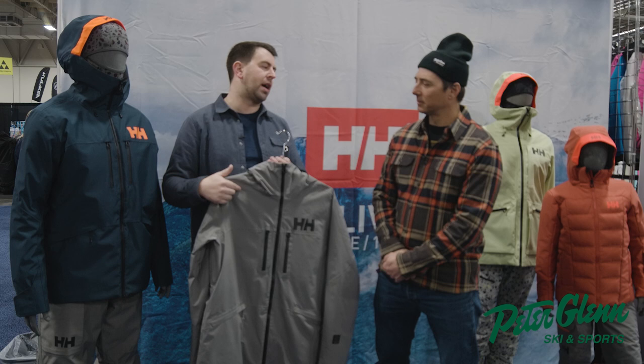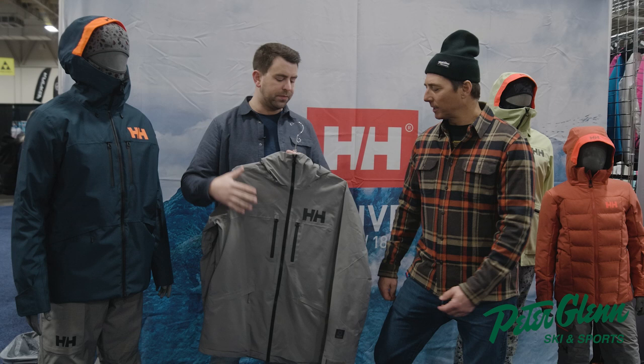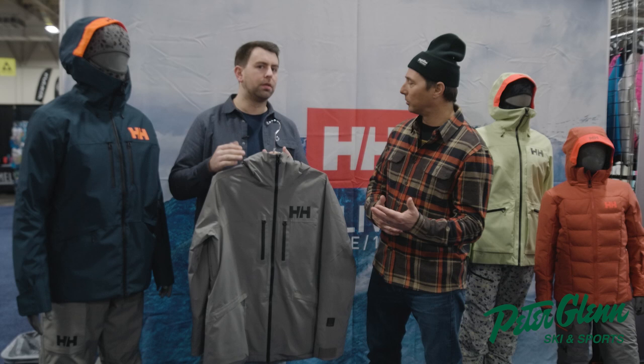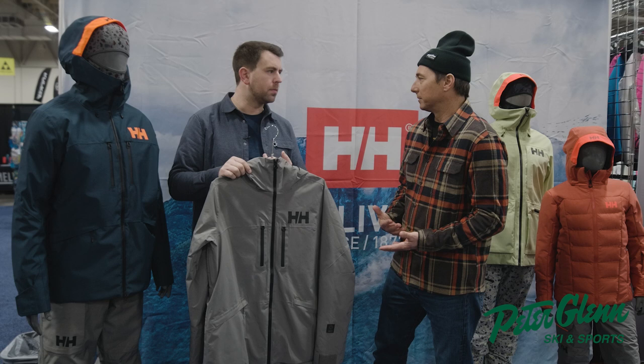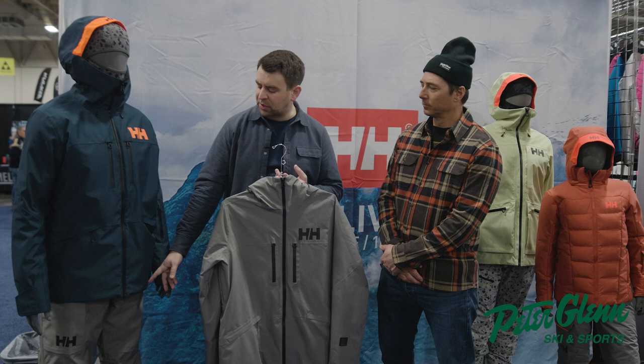It's done in a lightly insulated format with the Garibaldi — nice four-pocket design. When I say lightly insulated, a lot of customers are concerned with being too cold or too warm. I consider 40 to 60 gram insulation to be a lightly insulated piece; anything 80 to 100 grams and up is going to be in that warm territory. This is going to be in that nice Goldilocks point for people that want a little bit of warmth, are in a colder area, or run a little bit cold. It's also a freeride collection, so it's designed so you can wear something a little more robust — a little longer tailored silhouette, as you're seeing on the mannequin here, drops a little bit lower. We even do drop pockets on the pants to correspond with it.